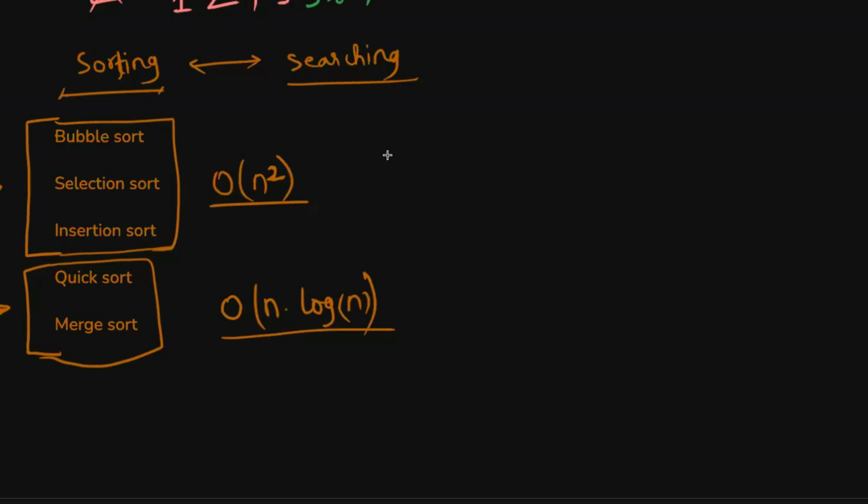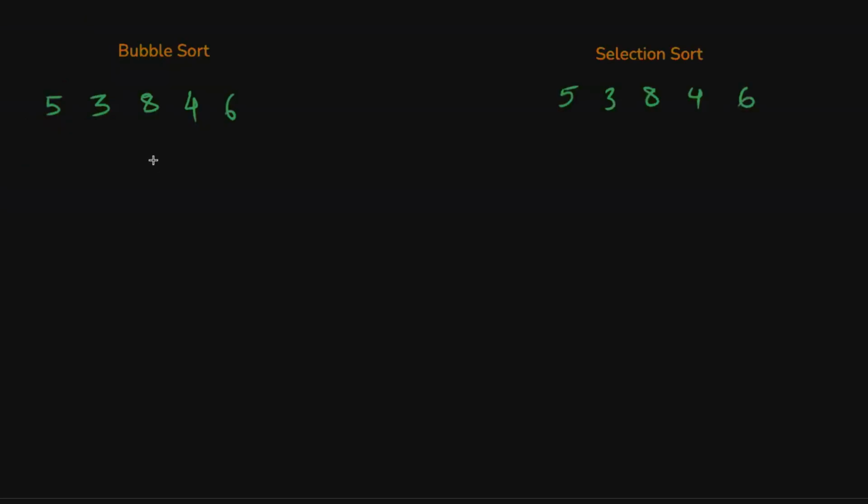Starting with the bubble sort and selection sort, these two are very closely related to each other. Now our goal is to sort this integer array and have the result at the end as 3, 4, 5, 6, and 8. Now this is a sorted array. That is the requirement. What is the benefit of sorting an array? We'll talk a little later. But right now our goal is to sort this array. Now how can we sort this array?